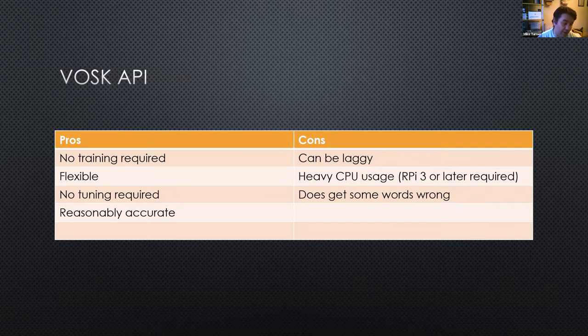I tried it on a Pi Zero, and about a minute later it gave me what it recognized. So pretty useless in an instantaneous thing, but works well on a 3, works really well on a 4. It listens to whole phrases. So rather than trying to identify each word as you're saying it, it listens to everything, works out when you've finished speaking, and then gives a complete translation of exactly what it heard as text. So it's really effective at that. But that in turn means it's a little bit laggy at times.